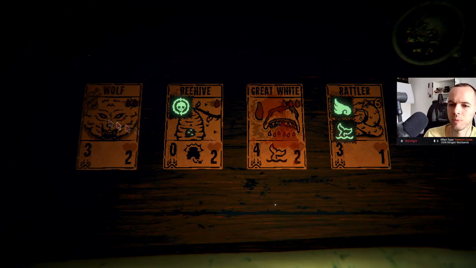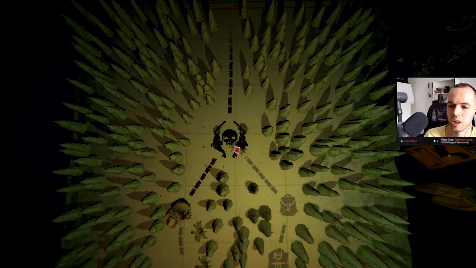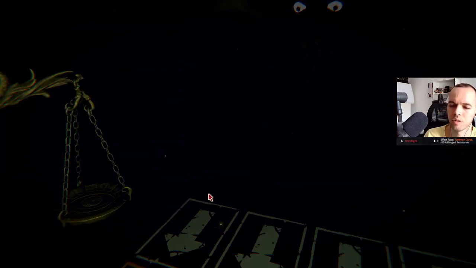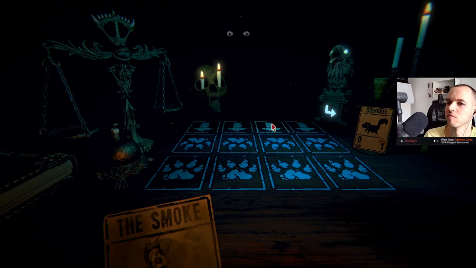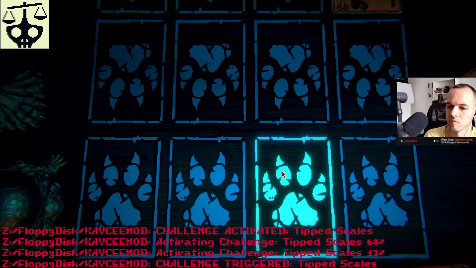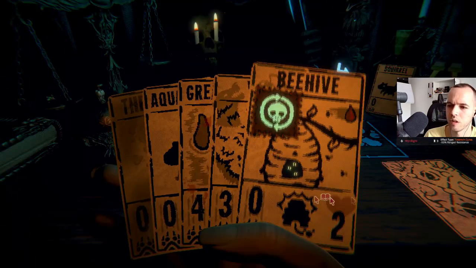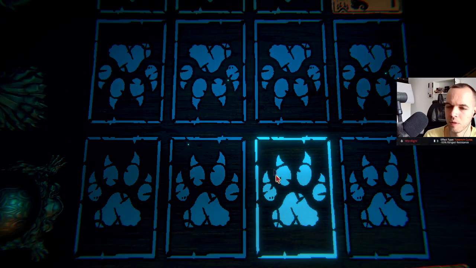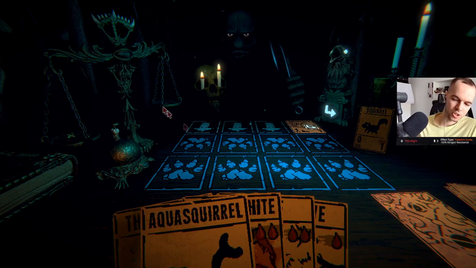So let's take a look. See, this is my deck right now, and we just have like an infinite beehive engine. This fight might be a little bit problematic. We'll see. I'll try not to use the smoke. I'm not sure how I'm gonna win this fight. I'm not sure entirely, but I think it's gonna be bee-related. It's gonna be tricky.